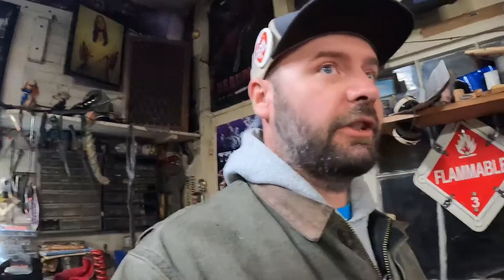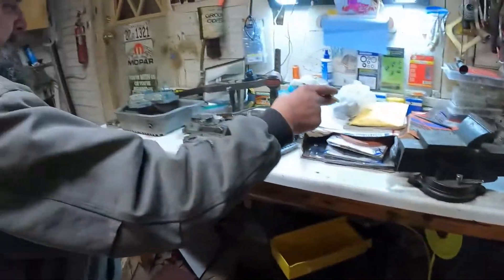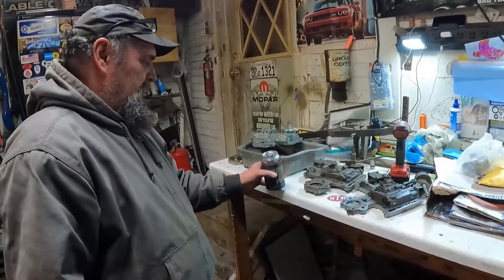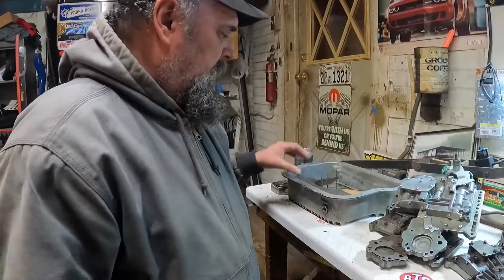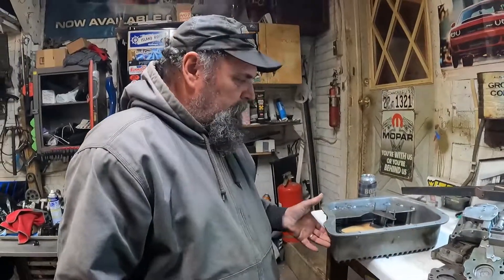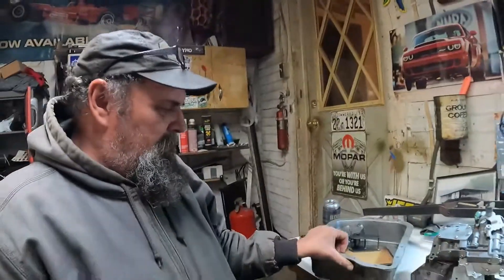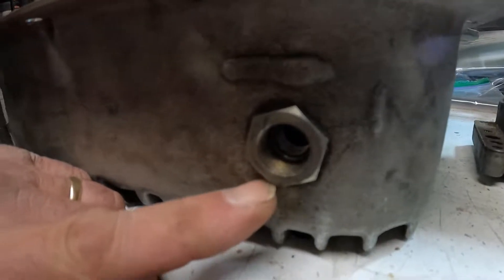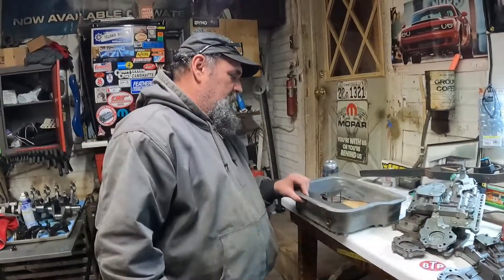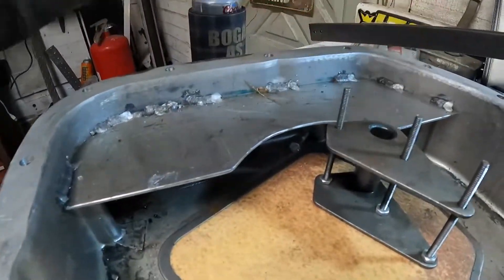Next time you see us, we'll be doing a transmission rebuild with some tools and parts — but not the beer. Let's show off the pan. If you want to go back in time, watch Mopars in the Park. So that's what the pan looks like. It's also got a fitting in it — we were thinking maybe for a temp gauge — and it's also a dump line. It's baffled too, so if it works it works.